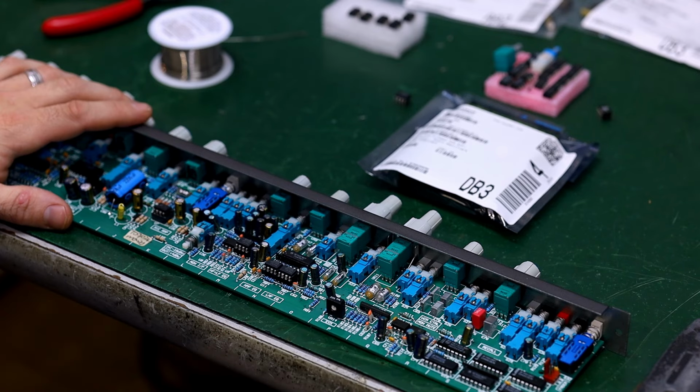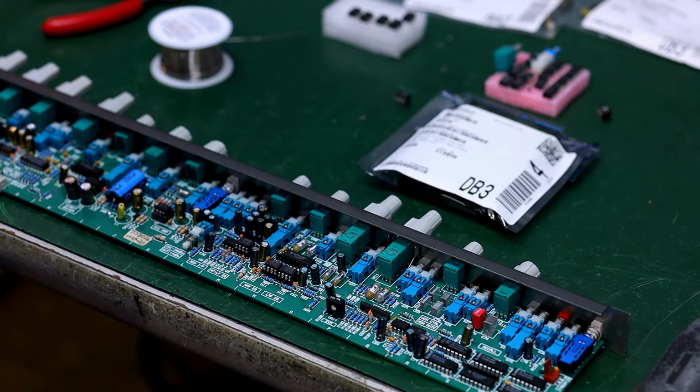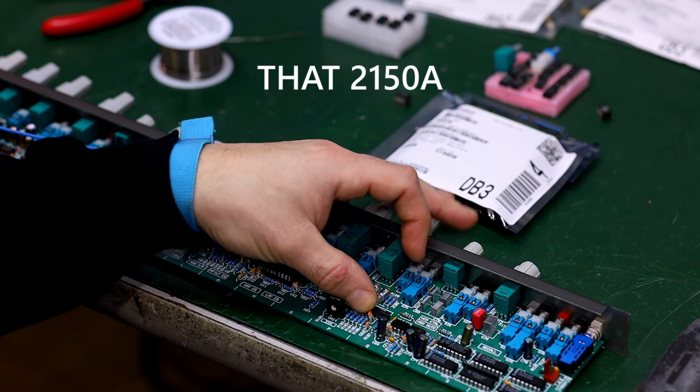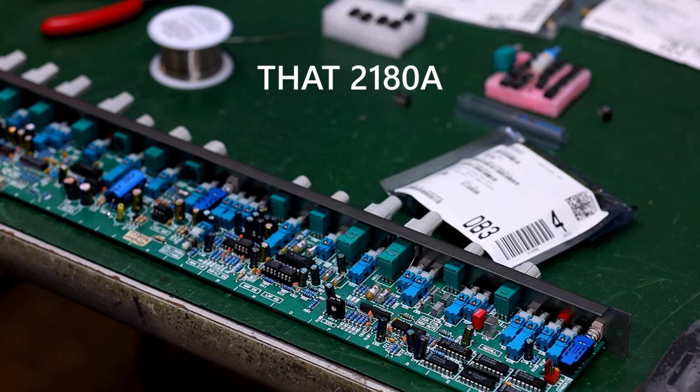Here we have the VCA, which is a very important component on this mixing board and many mixing boards. The VCA in this situation is directly related to the faders, automation, or even dynamics, such as the compressors that are virtually controlled. It's a really cool thing, but this particular VCA is kind of outdated, to say the least. It's a THAT 2150A. At its time it was pretty good, but nowadays there's much better, the THAT 2180A.